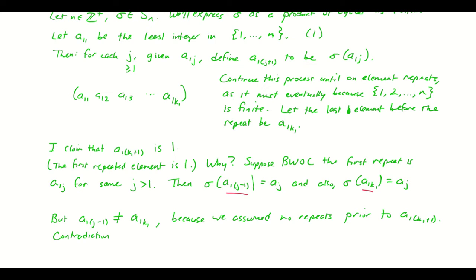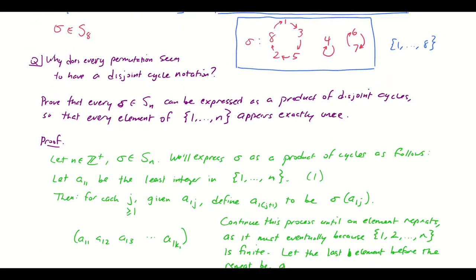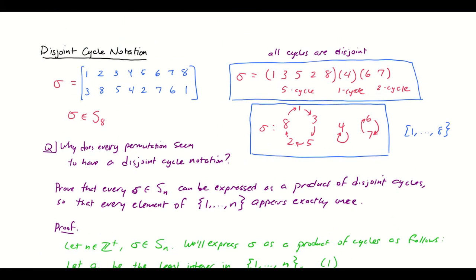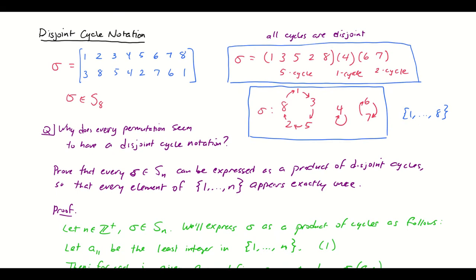Now, I realize that the way I've written this part of the argument is really notation heavy, so I want to come back and see if I can tie it to this example here, just the essential reasoning that we did, because I feel like having that out in the ether is not advantageous. All right, so let's look back at our sigma here. We were looking at sigma for this permutation in array notation, and we were trying to write sigma as a product of cycles. As we got started, we said 1 goes to 3, 3 goes to 5, 5 goes to 2, and then 2 goes to 8, and then 8 goes back to 1.